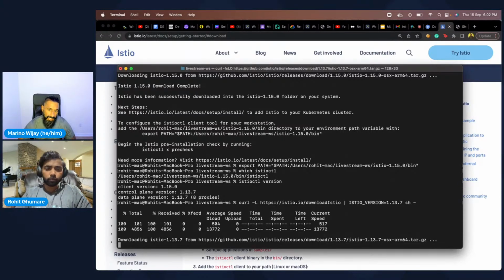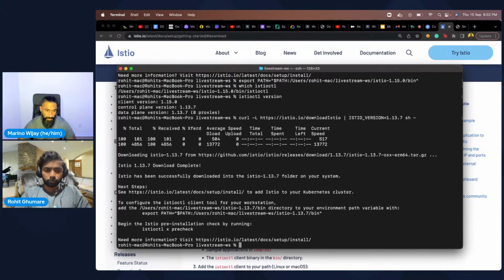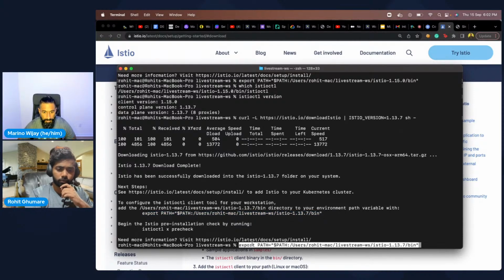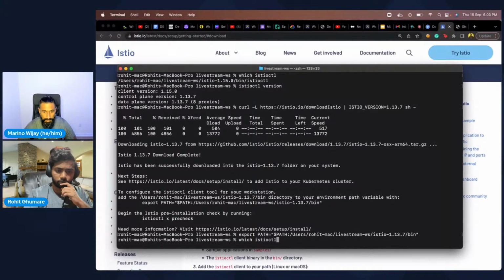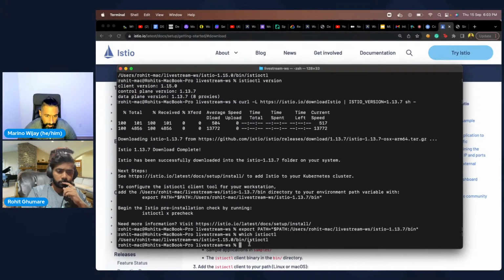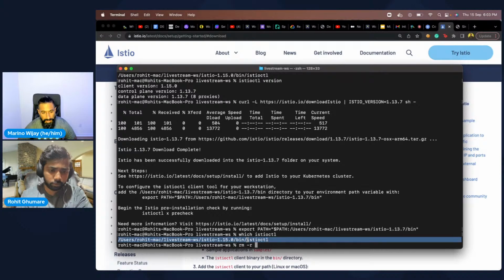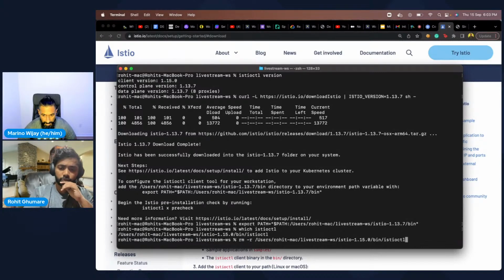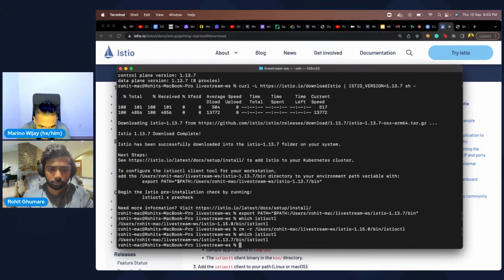And then the export command that shows up, run that command, and then we'll just verify that it's using the correct version of Istio. Okay, no, it's still using the old one. So what we can do is remove this. If you type in rm -r and then that entire directory, it'll target that directory. And then remove the istioctl bit. Actually, it should be gone now. So if you type in which istioctl, there we go.